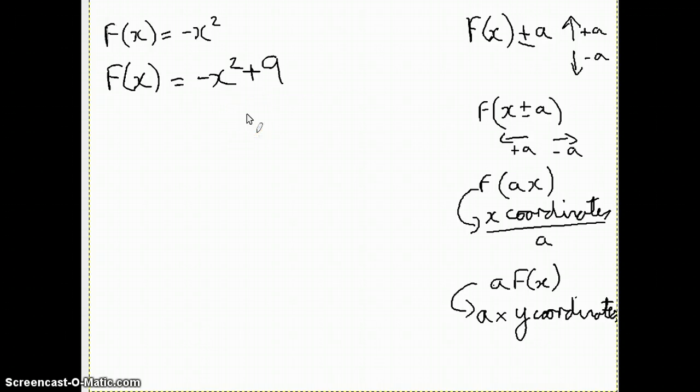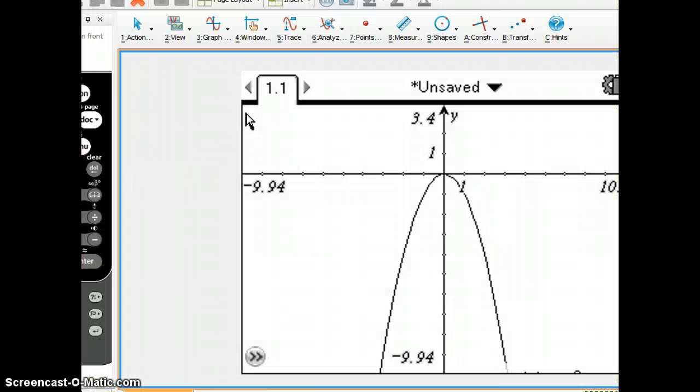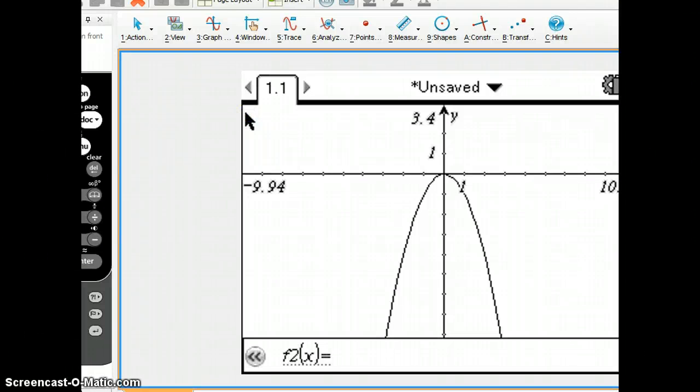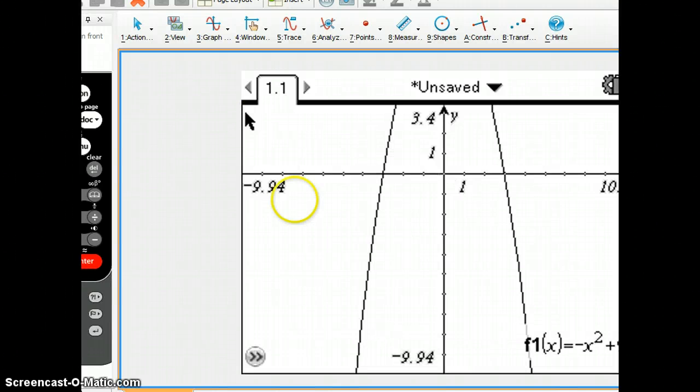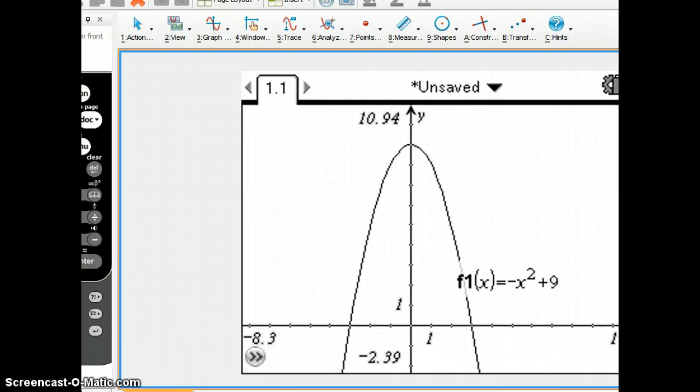So let's flip back to our calculator, and we'll turn down and change that to plus 9. That, and it moves it up 9 places, and looks a bit like that. So we now know that this, because it was at 0, 0, now that this here has gone up 9 places, it's going to be at 0, 9, so we should know that intersect. We need to know these ones down here as well.